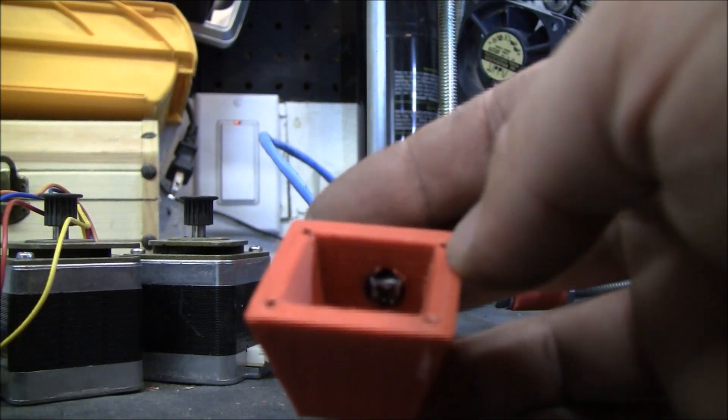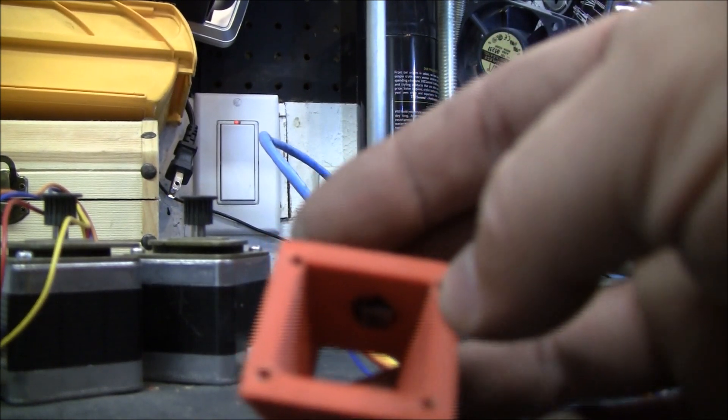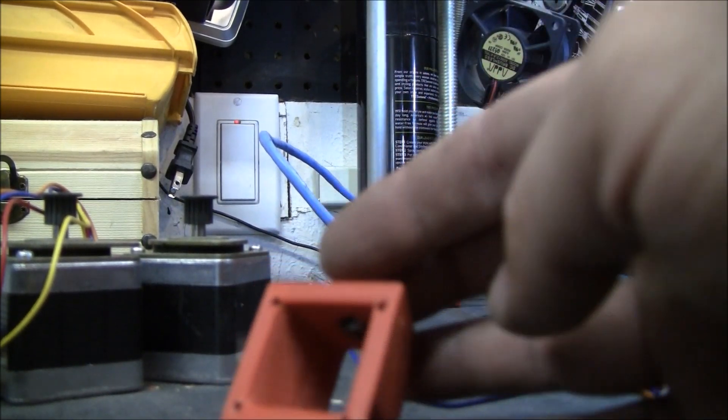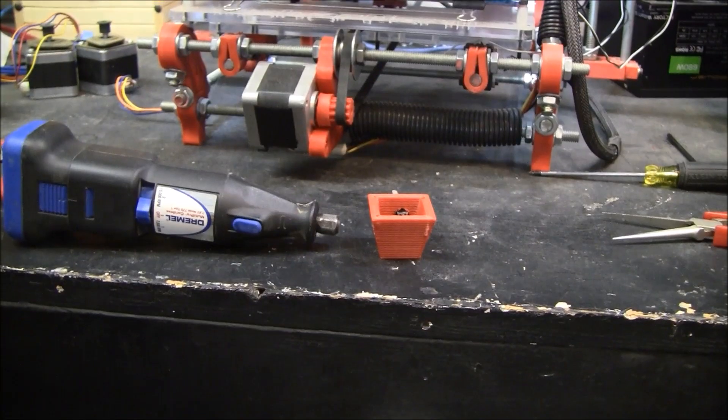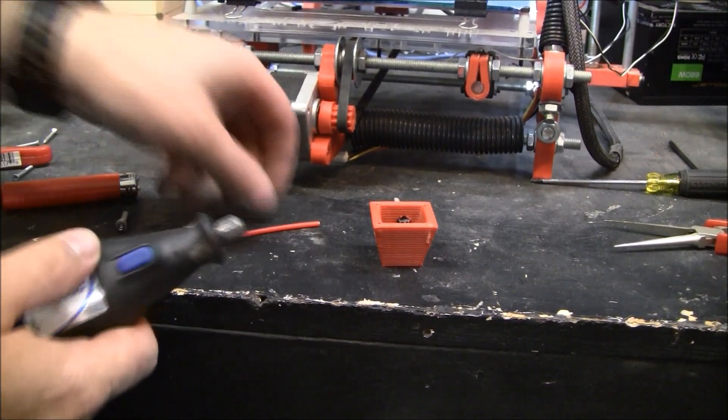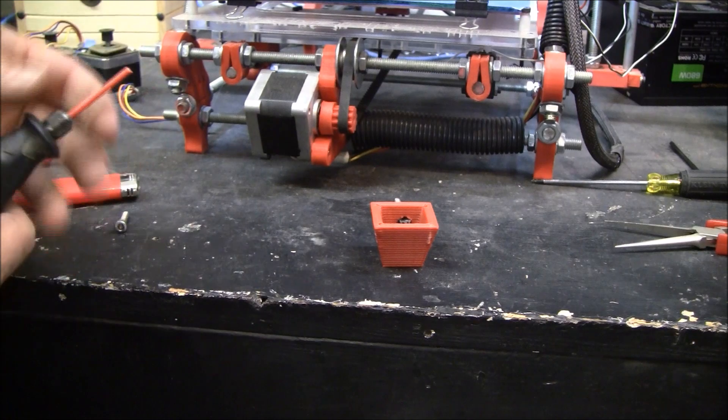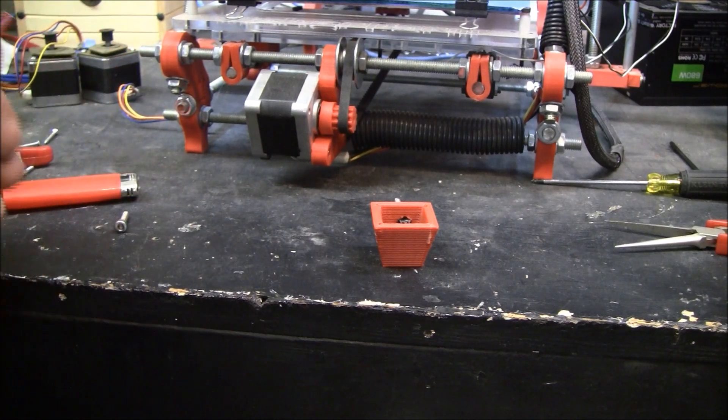Inside of here I squared off the head and I got it hot and pulled it through, but I'm also going to friction weld it in there. In order to friction weld something all you've got to do is get a Dremel and some 3mm filament. Works great.